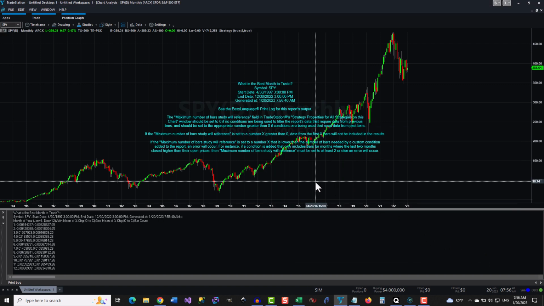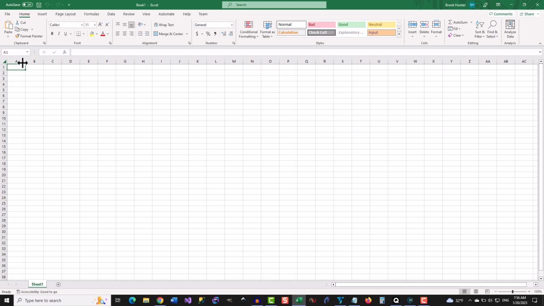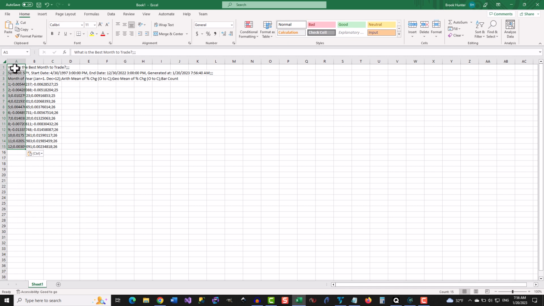Then copy and paste the strategy's report results from the EasyLanguage print log into Microsoft Excel, and format the report data to create a report that looks something like this.